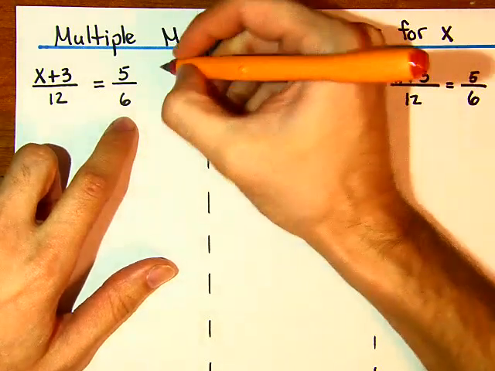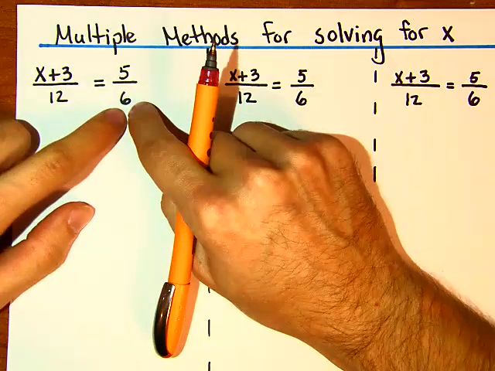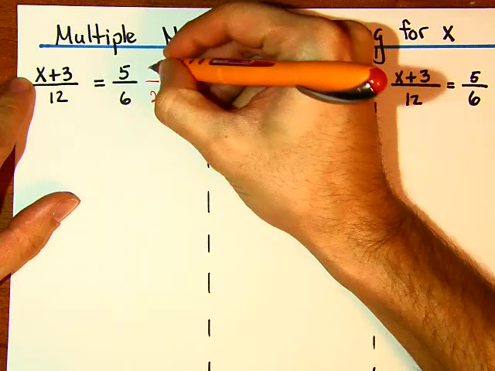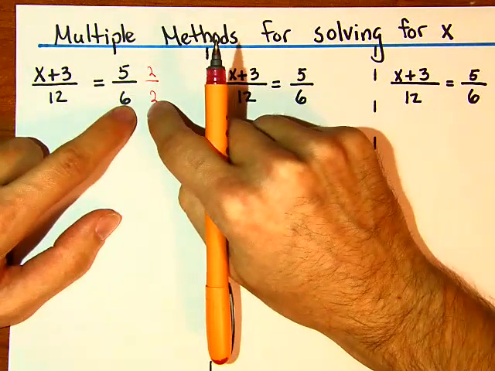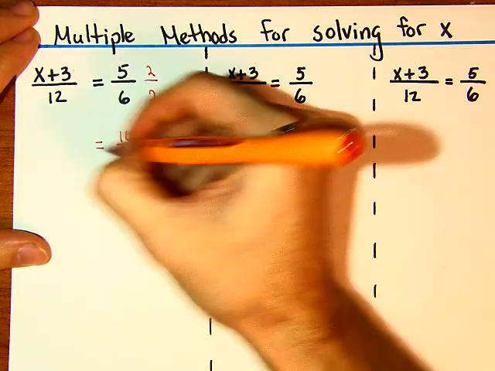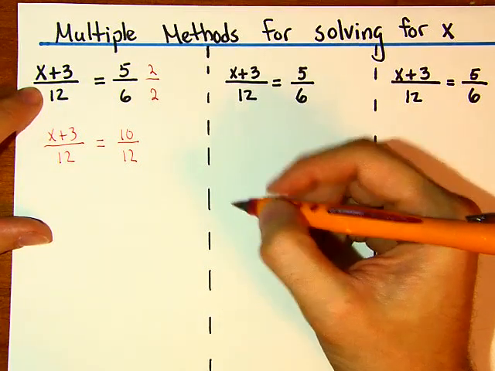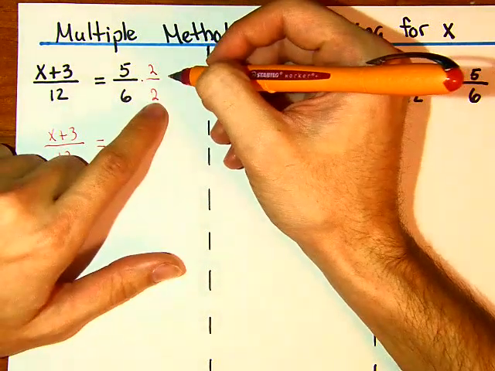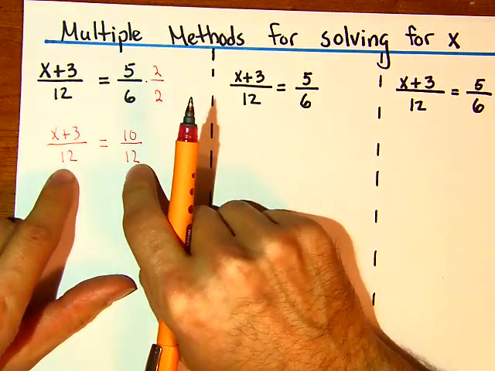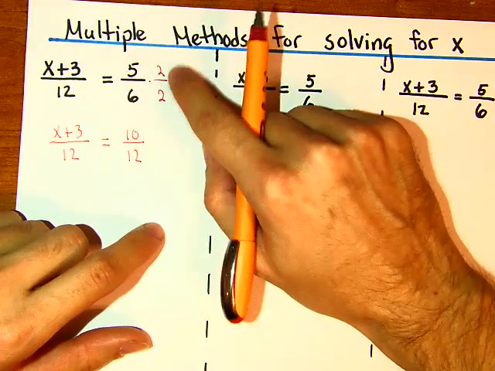What you could do is, a very sneaky little trick: here this is 12 and this is 6. So how can we make these two have the same denominator, right? Well, why don't you just multiply this by 2 over 2? If you multiply this by 2 over 2, you get 10 over 12, and x plus 3 over 12. So we didn't change anything about this, but we just multiplied 2 over 2 to this fraction, and the reason we did that was because we want to get the same denominator so we can say that this is true, right? But what is the reason why we're allowed to do that?